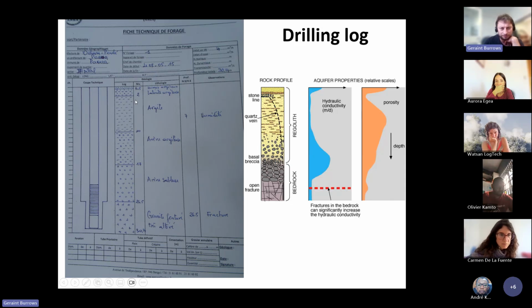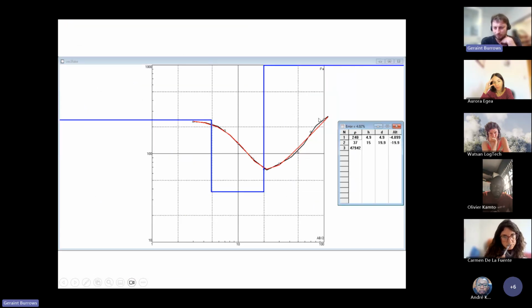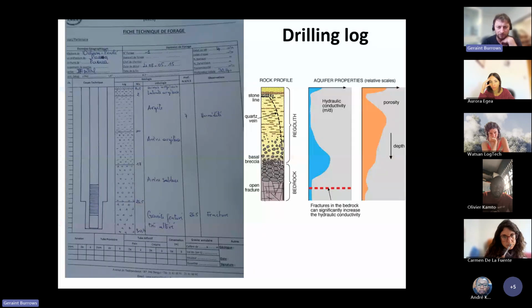So we had laterites for about 2 meters depth, which is very, very similar to the kind of reading we're getting here for VES 2, just by the automated stuff. Then it went into clays and then saturated sands to a total depth of 26.5 meters.